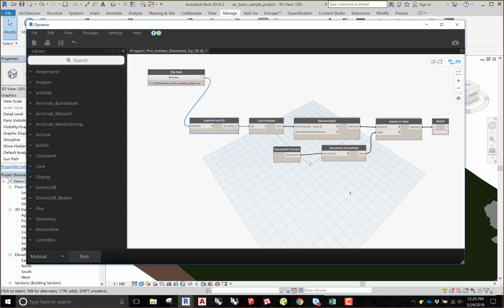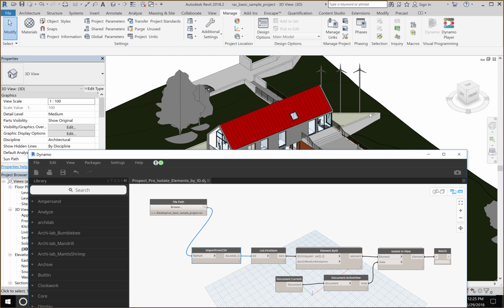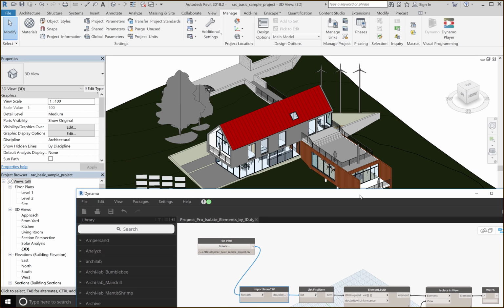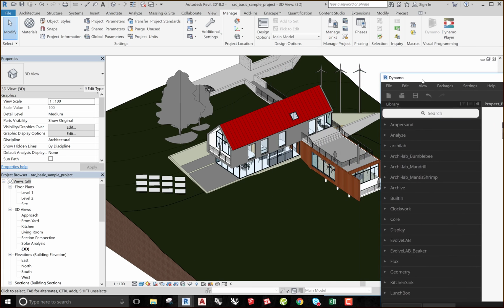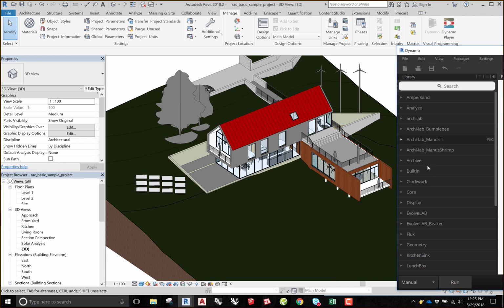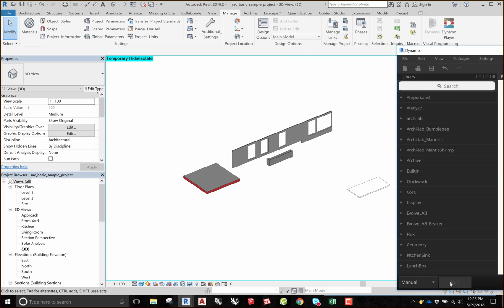So all I have to actually do is open this script and hit run. That's it. It's basically 2 or 3 buttons. Okay? So if I go back to Revit here, you can see my building is just in a normal 3D view. Whatever view you want to see your elements isolated in, that's the view you need to have open. And then I'm just going to click run. And boom. It just isolated the elements that I flagged in Prospect.